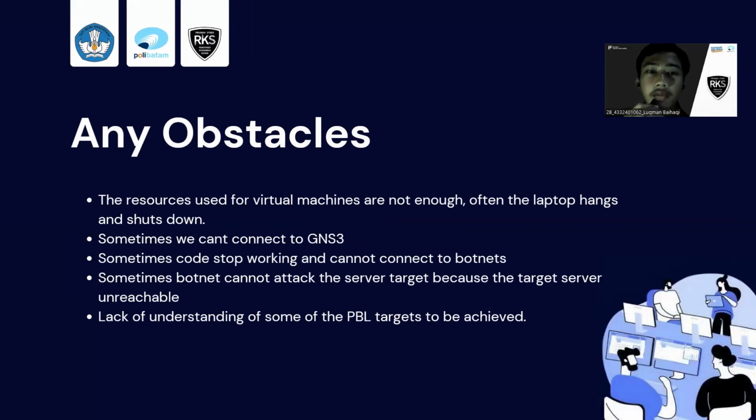In our project, we found some obstacles. The obstacle is that the resources we use for the virtual machine are not enough. Sometimes we cannot connect to GNS3. Sometimes the code stops working and cannot connect to the botnet. Sometimes the botnet cannot attack. And the last is a lack of understanding of some PBL targets to be achieved.